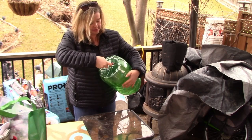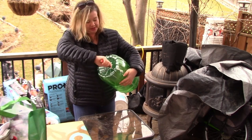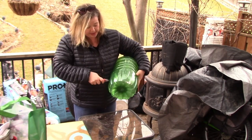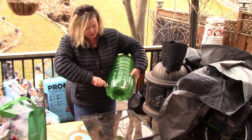But this is probably faster actually than the soldering iron. So I'm going to put a few holes up higher just in case we get a really big rain and I want it to be able to drain out, I think.